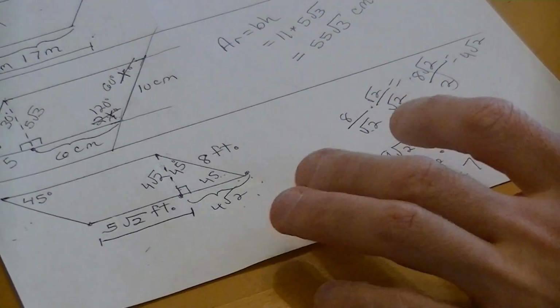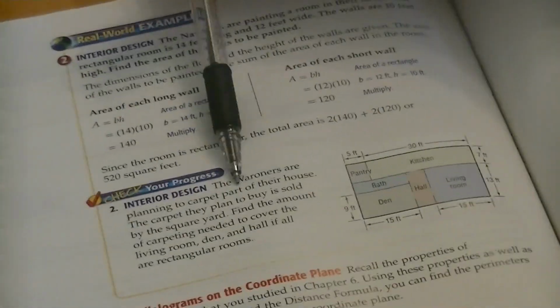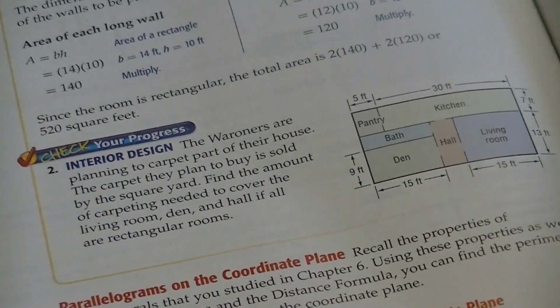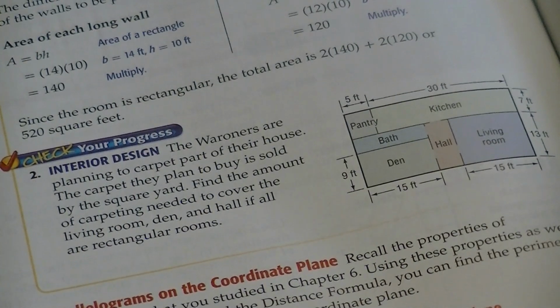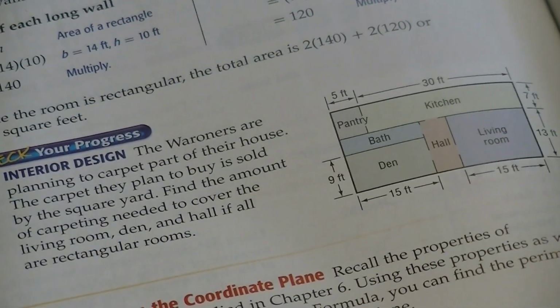One last one for you to look at and hit the pause button. It comes from the book. Can we get a shot of that paragraph and that picture? Let me know when you got it. All right, kids, hit the pause button, give it a shot, and then I'm going to show you my solution. Here we go.